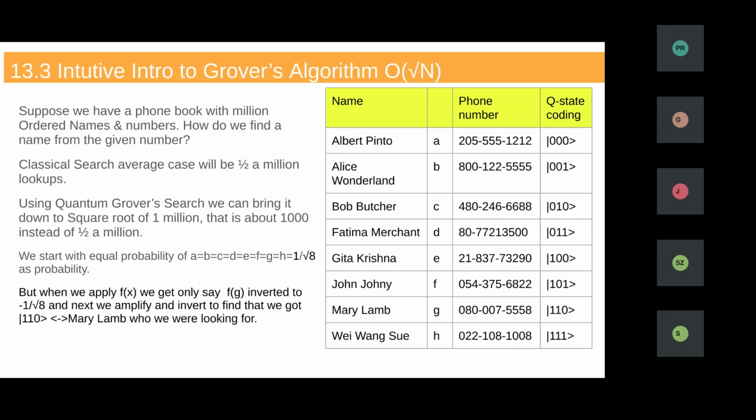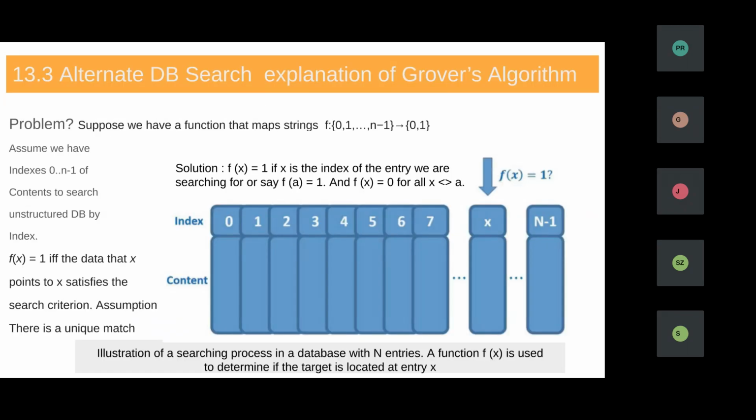Now, what the algorithm is right now, it's a black box to us, right? It's an oracle. We have to figure out how we get there. But before we get to the oracle, we need to know some of the important things, such as how you algorithmically present this. So here is a problem description.